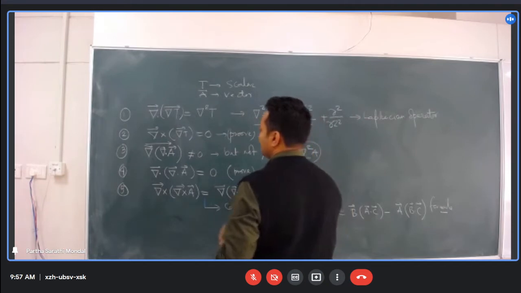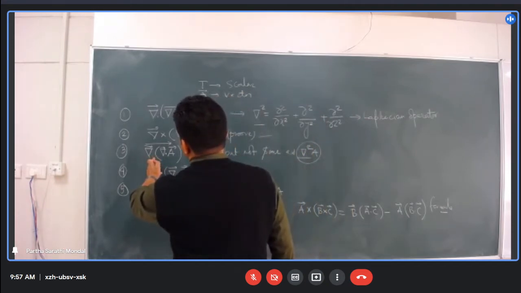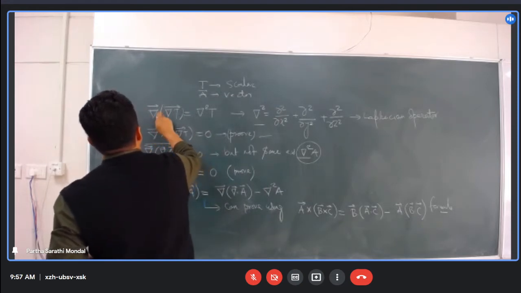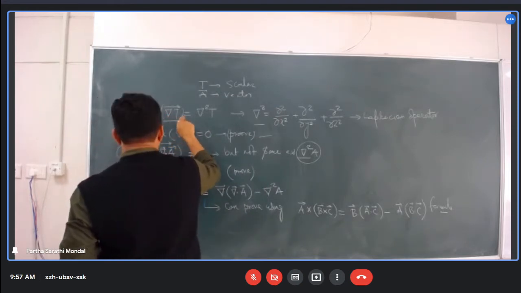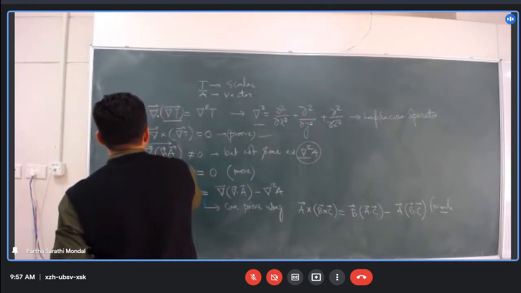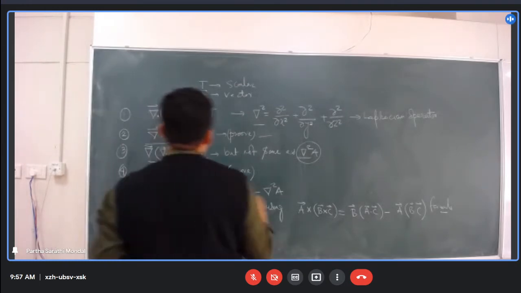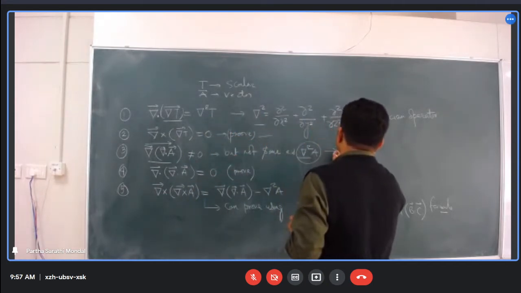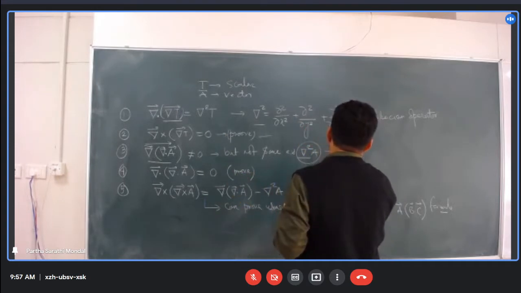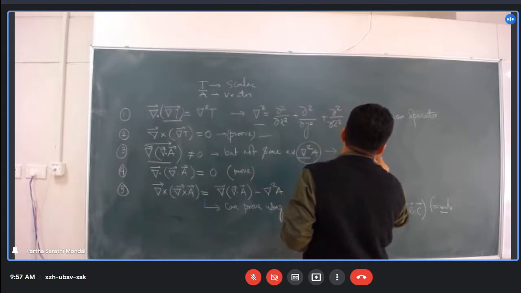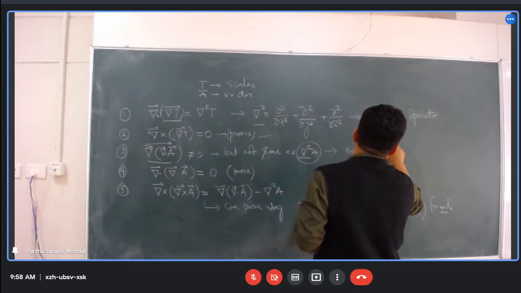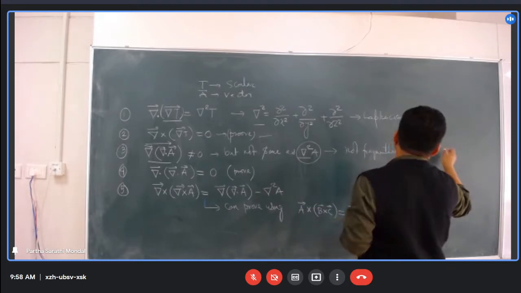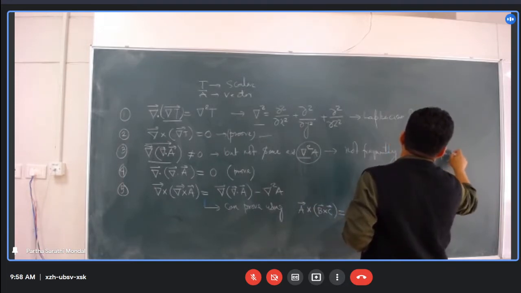You have to remember it properly because the operations are not same. So this is actually divergence of a gradient and this is actually gradient of a divergence. The operation order is different, that's why this is not same as this one. This relation is not frequently used in whatever physics or mechanics.